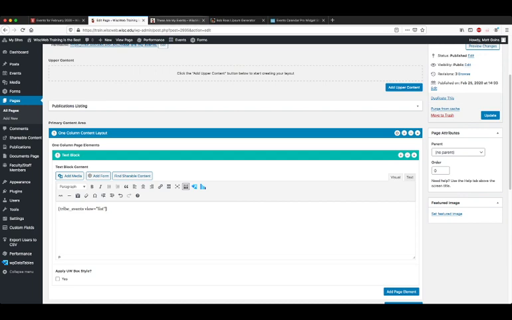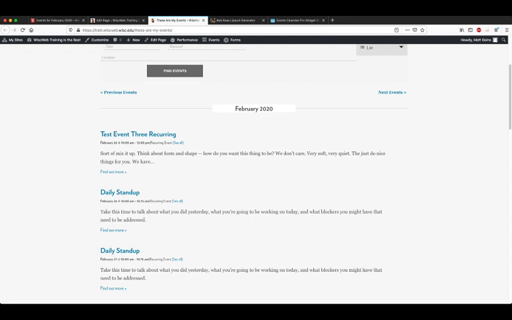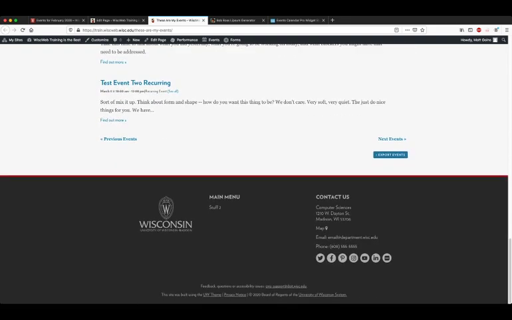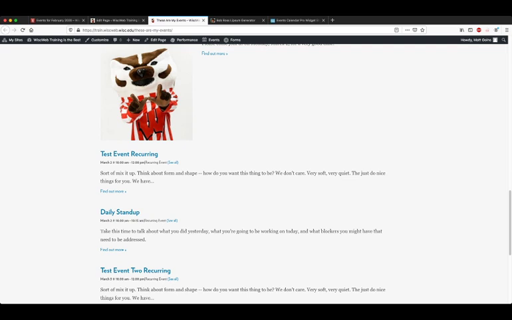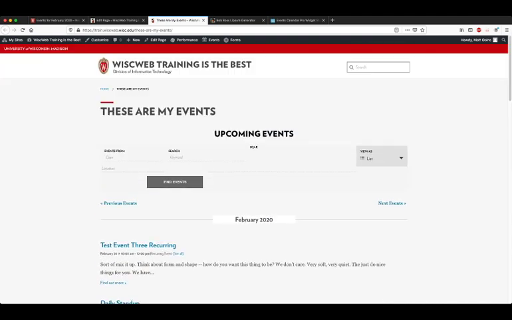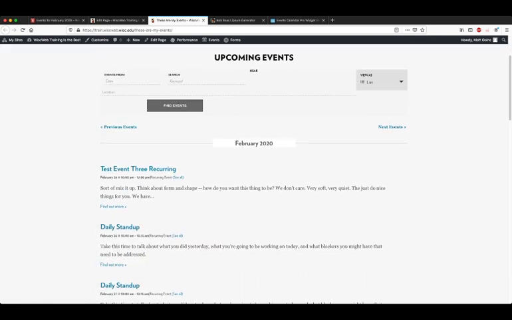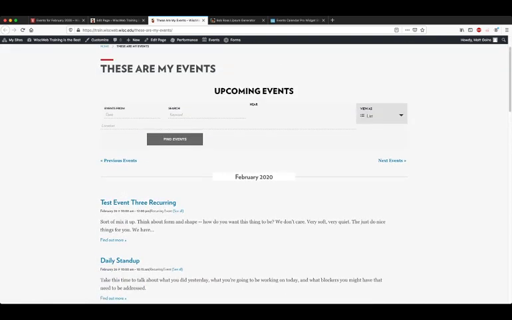But this is a nice list view if you wanted to have the ability to just show an upcoming events list with the information that you want to put into the excerpt or into some of the text block area there. So I like this view. I don't use it, but I do like it. I don't have any events that I would really have a need to use this type of thing for. Most of mine are straightforward, and I like to keep things as tight as possible within my pages.